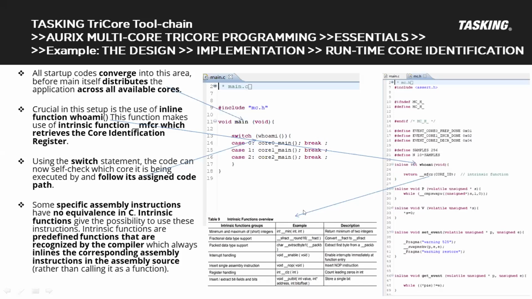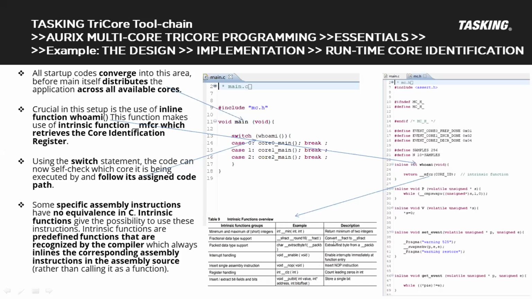Here you can see the Tasking TriCore provides more than one intrinsic function based on your needs. For example, this minimum function returns the minimum of 2 integers. For example, this nop inserts no operation instructions into your code, to enable interrupts immediately after function entry.